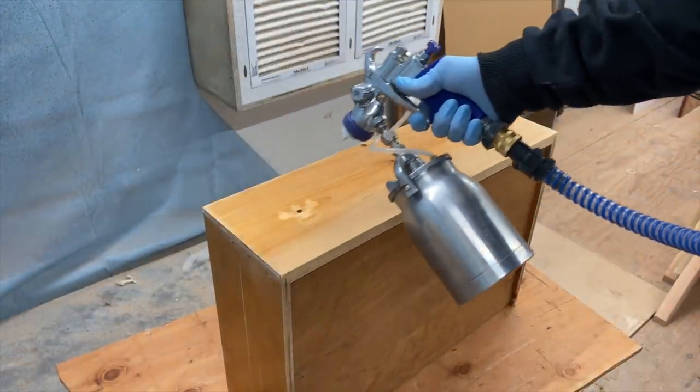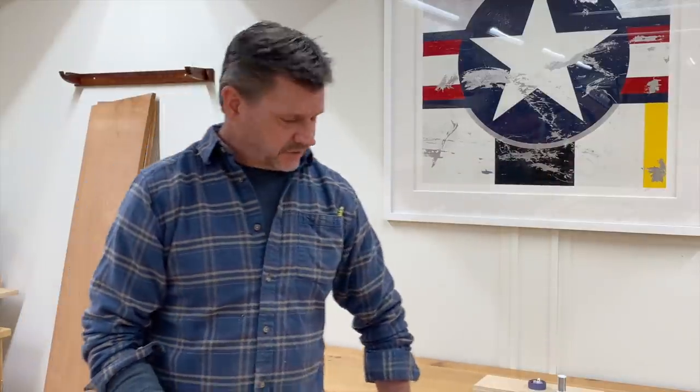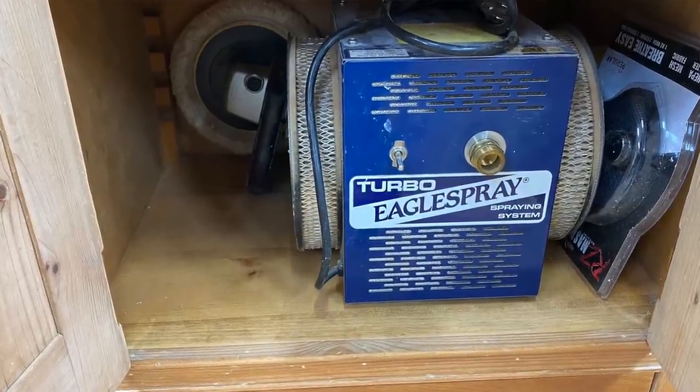I want to make another place to shoot video as opposed to always by the miter station. I had a question or two about the Fuji spray system — I love that thing. The Q5 is so quiet. I still have an Eagle Turbo spray system; it works but it's just piercing loud. I'm keeping it in case I build the house up in Vermont. The nice thing about a turbine spray system is you just plug it into a 110 receptacle and you're ready to spray — super convenient. Back in the day I used compressed air, and you have to treat and dry the air before it goes into the gun, and the compressor generally has to be powered by 220.